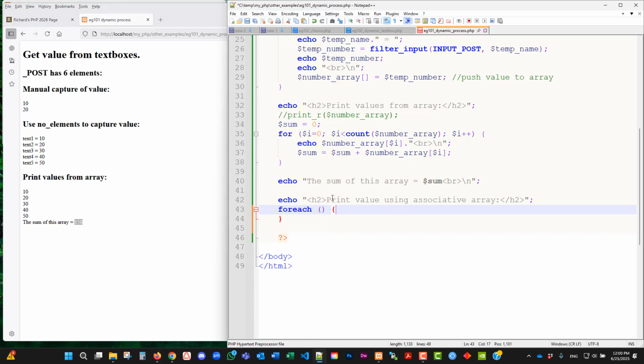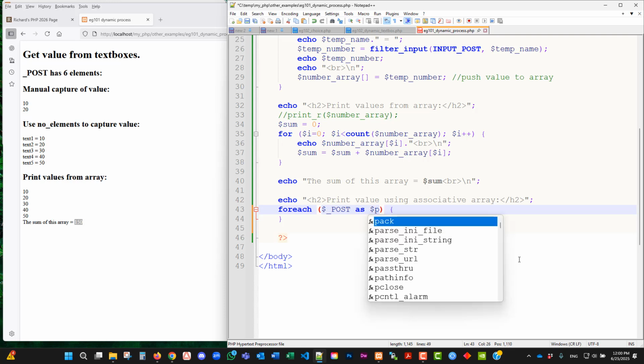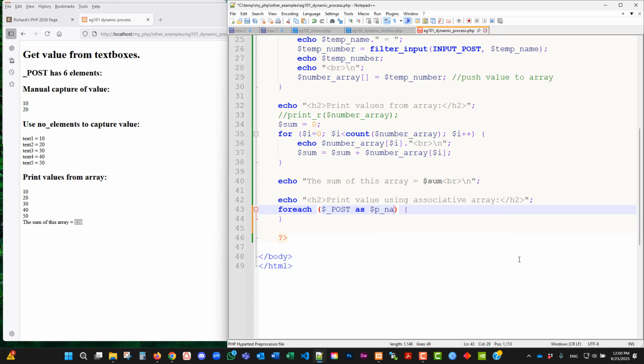And then we say that, hey, I want to, for each loop, the post, which is an associative array of key value pair, as p name to p value. So I actually declare these variables.